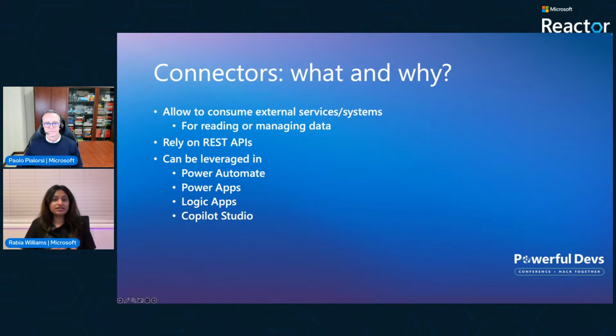Now, these connectors are incredibly powerful when it comes to reading and managing data across various platforms. They allow us to pull in data from multiple sources. Like in today's session, Paolo and I will be showing you getting data from an Excel sheet, getting data from our custom API, etc. So you can get it from multiple sources, manipulate it as needed, then push it back as well, all within the same Power Platform ecosystem. And they rely on REST APIs, so they are naturally robust, scalable, capable of interacting with a wide array of services that support RESTful communication.